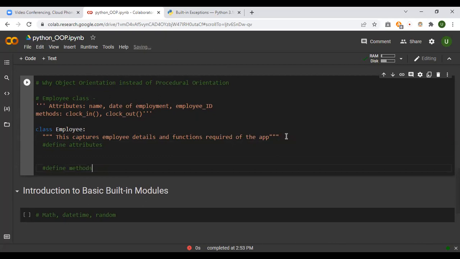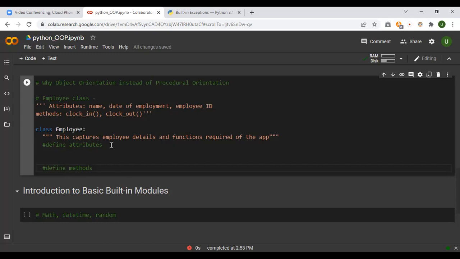Now, methods and functions are the same, but why we prefer to call them methods is that any function that belongs to a particular class is called a method, right? So most times you hear me use those interchangeably, but actually when a function belongs to a particular class, normal programming lingo ceases to call it a function. They now call it a method, right?